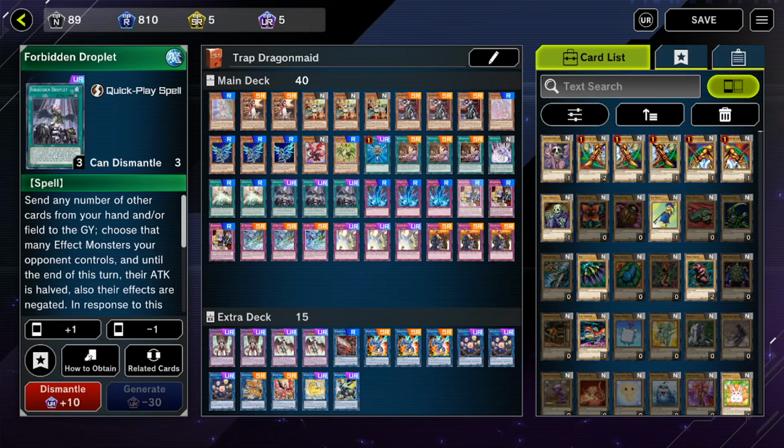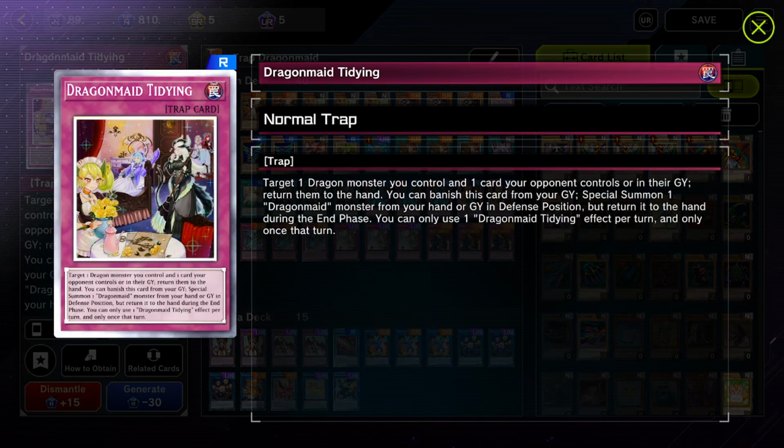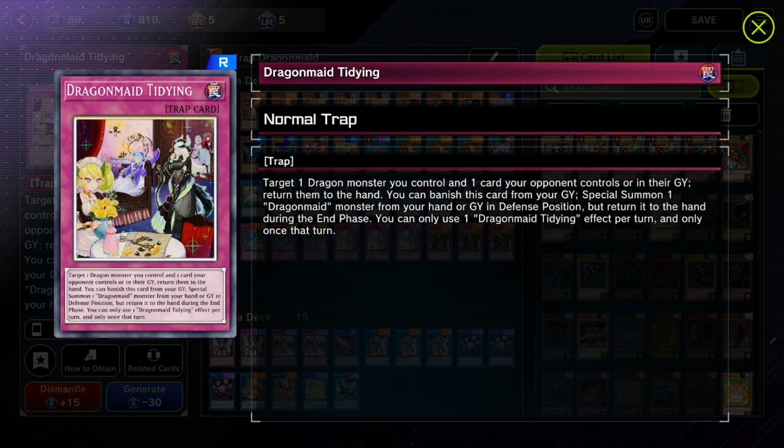So let's talk about the DRAGONMAID trap first. We're playing 3 copies of DRAGONMAID's Hiding. It's the only DRAGONMAID trap we're playing because the other one is not that good. This just allows you to target a dragon monster you control, add it back to your hand, then bounce something back to your opponent's hand, whether it's from their field or their grave. Very good removal, really nice against decks that like the graveyard, like Shaddolls. This is amazing against Shaddolls. Bounce back a construct, don't trigger any effects, it goes back to the extra deck. Against Virtual World, you can bounce something like Shen Shen, and then Shen Shen can't come back from the graveyard.